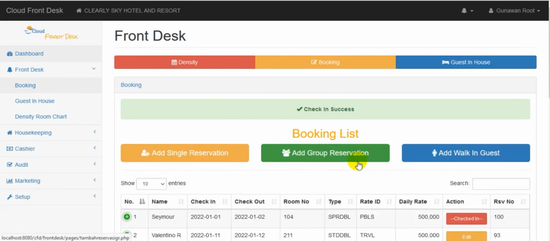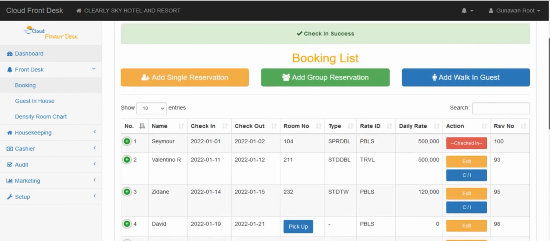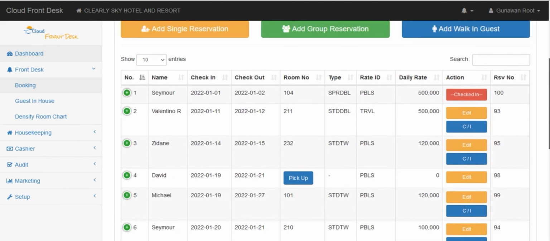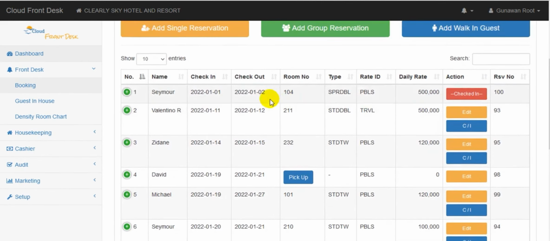Then room 104 superior that we chose earlier will be automatically filled in like this, because by default, we will learn how to make rates in marketing in the next videos, and the setup in marketing regarding contract rates and so on we will learn later.